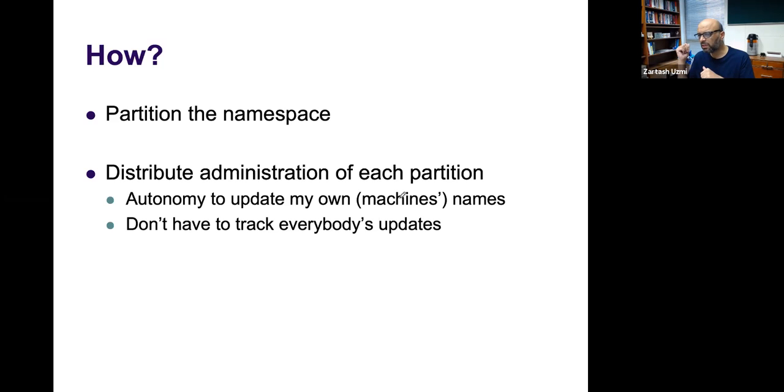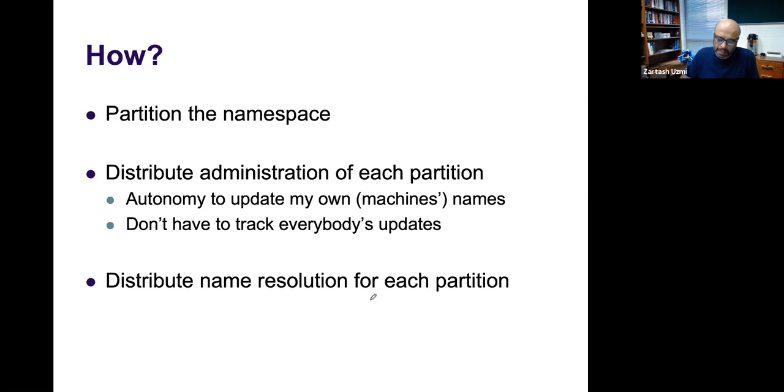Okay, so somebody sitting in Europe, somehow they will search. We don't know that search process. We'll find that out in a minute. Somehow they will search for a server which is responsible for translating www.lums.edu.pk into the IP address. And obviously that server is on LUMS campus. So they will come here somehow. And that process is basically the DNS query resolution process. And we also distribute the name resolution for each partition.